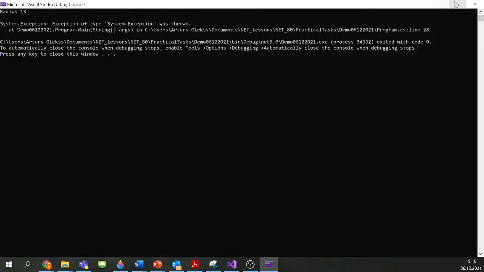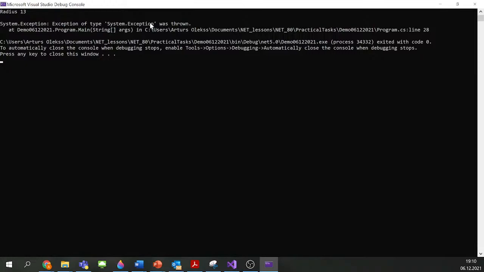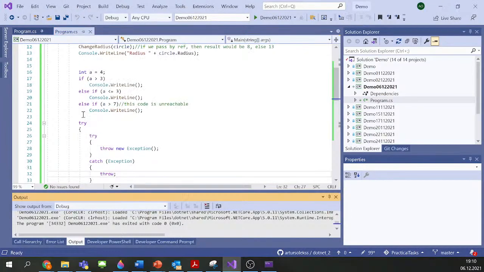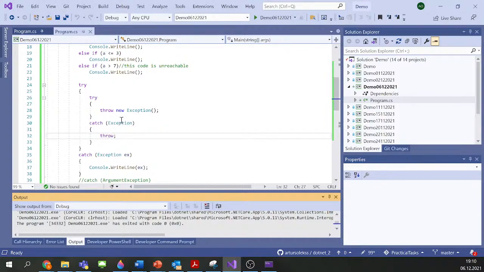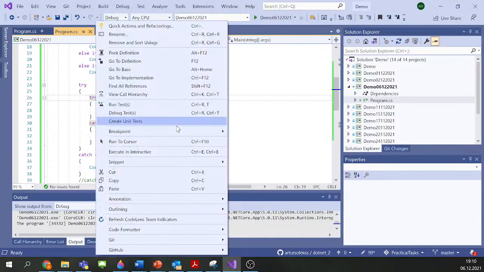Yeah, so we see that information about the stack, we can check it here. So it says that it comes from the program line 28. Yeah, so program line 28. Where is this? This one. Yeah, so basic, maybe just to make it more interesting, let's run it and leave it there.